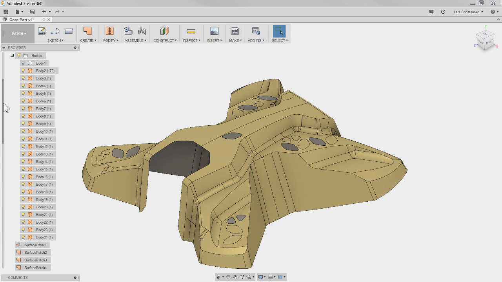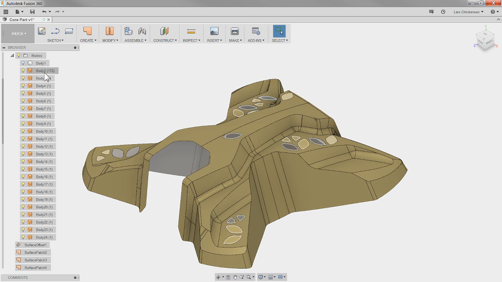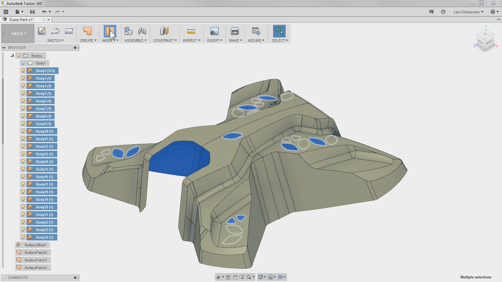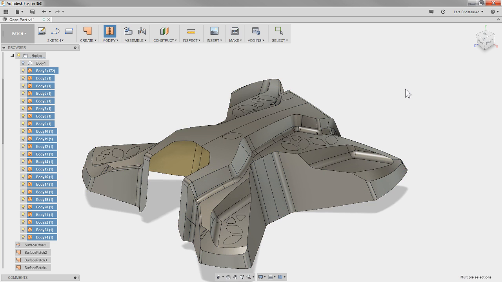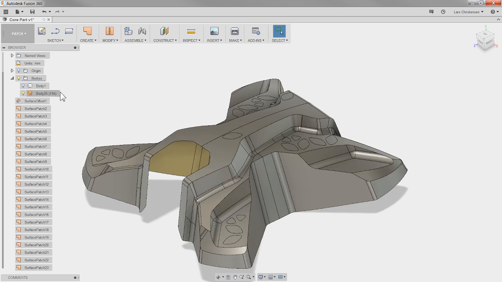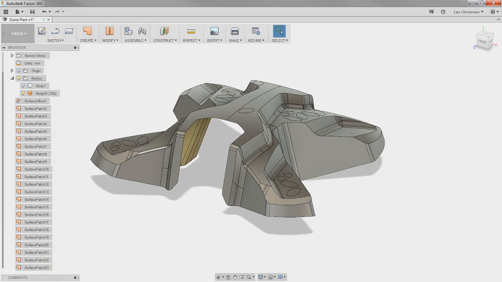Now, what I like to do when I've done an operation like this is you can stitch together your surfaces so it just becomes one. So I'm just going to select the top one, hold down my shift key, select the bottom surface down here, and then go in and say that I want to stitch everything together. Hit OK. And you will see that now all those got added up into 194 surface bodies in here. So what we've done right now is we've made the shell, inside shell. We have patched up all the holes.